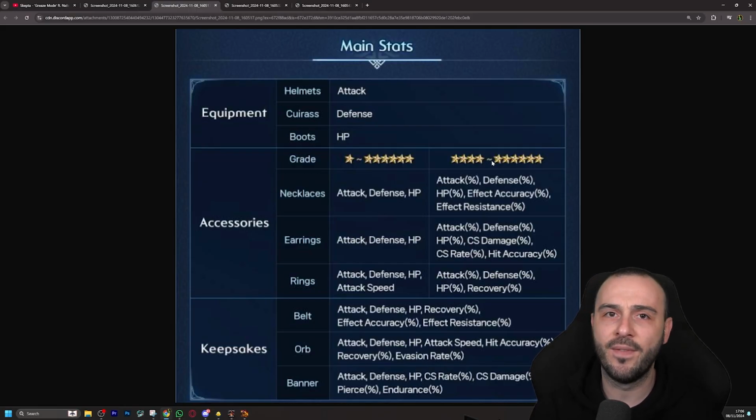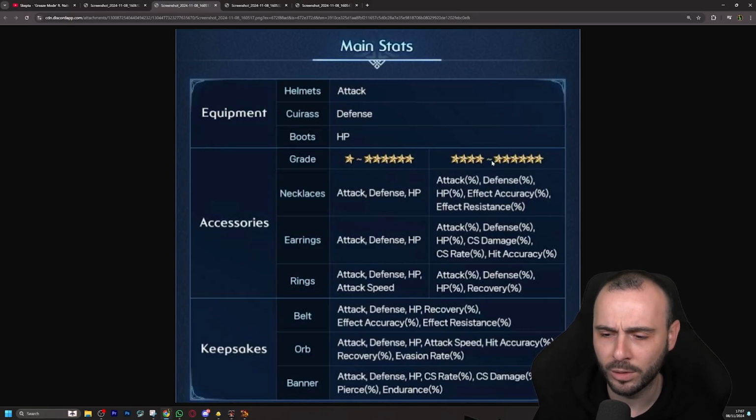Evasion rate is going to be very, very important as well, because you can basically dodge an entire attack. That can make a massive difference. Either it's going to keep your character alive and come in as a clutch and basically win the fight because of it. Stuff like that, basically, with the evasion rate is actually pretty important.